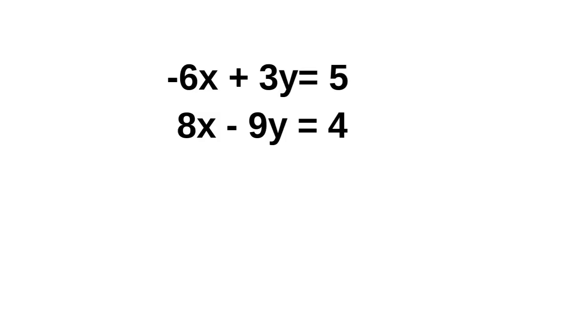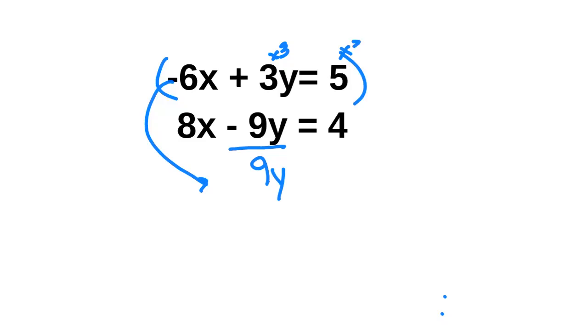No, but I have a negative 9. What could I change this to get a positive 9? What could I multiply all of this by? Aiden, what could I multiply this 3 by to get 9? Yes, not negative, so multiply by 3, multiply this by 3, multiply this by 3.